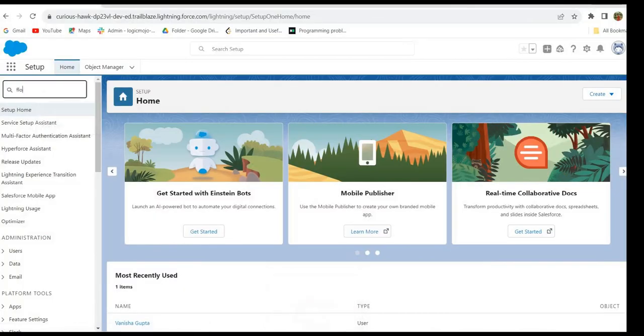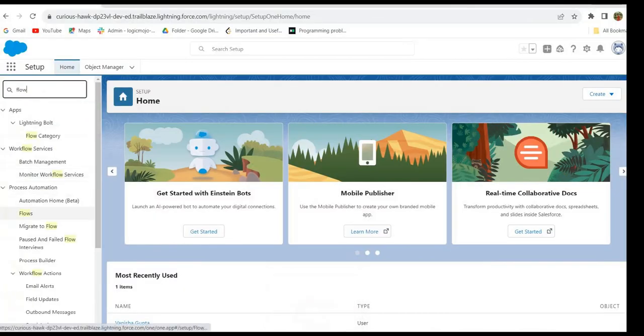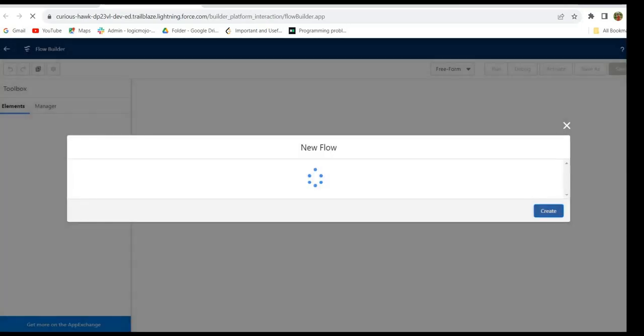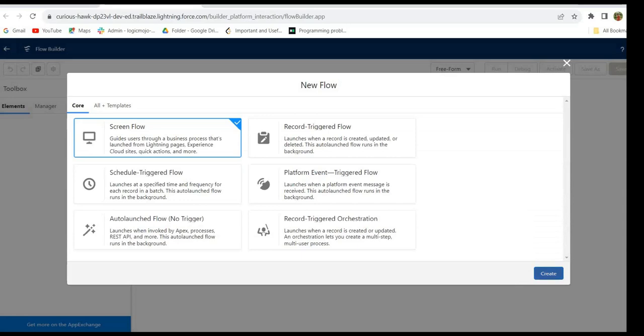So let's search for the flows. Screen flow, create.